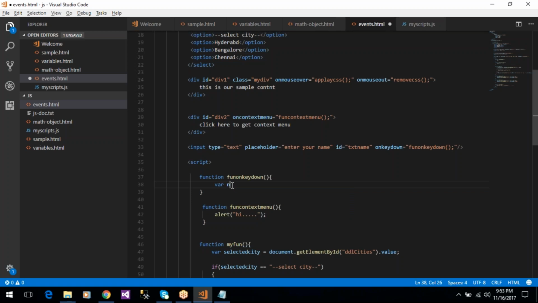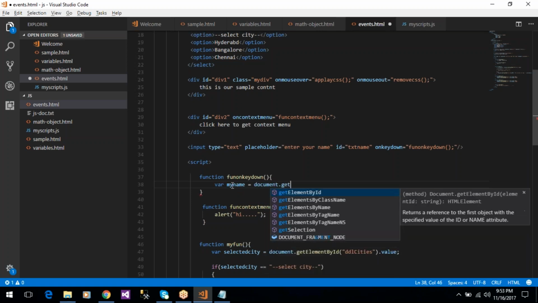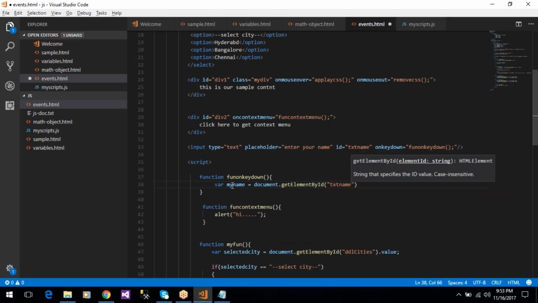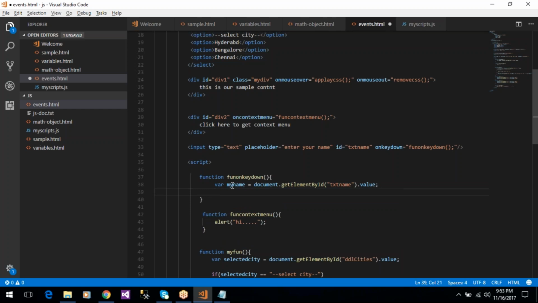My name is a variable, document dot getElementById, text box name dot value.